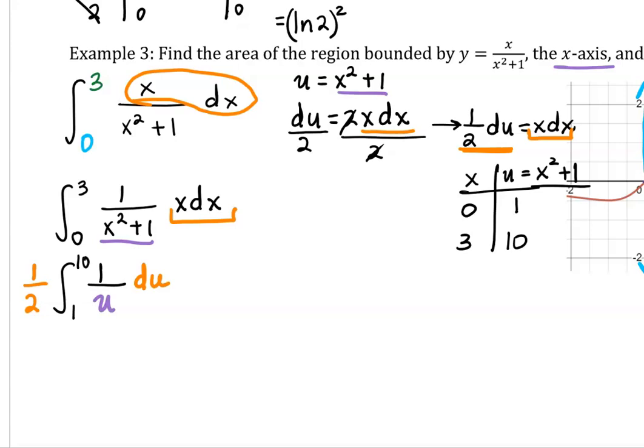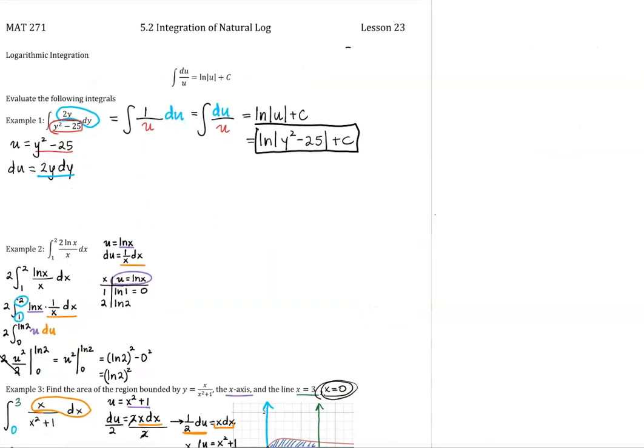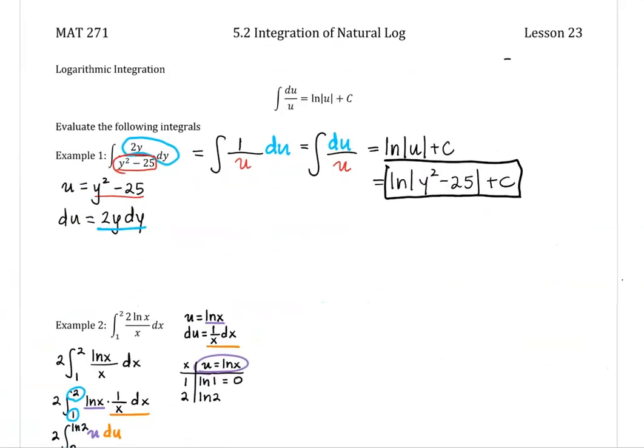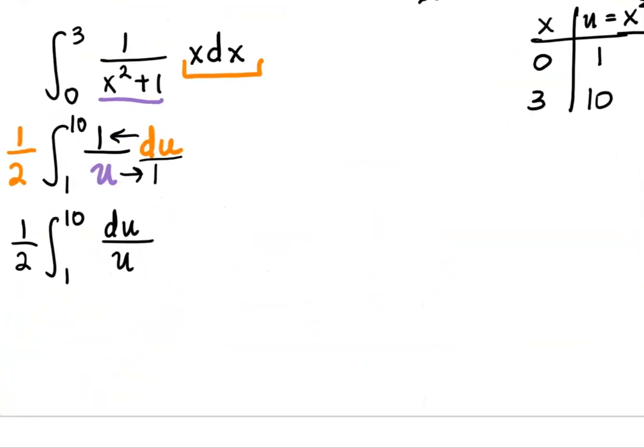Keep in mind here that the way this integral is set up is the exact same thing as 1/2 the integral from 1 to 10 of du over u. Right? All I did was multiply the du by the 1 in the numerator and multiply the u by the 1 that we did not see in the denominator of the du. And I wrote it like that so you can see that it is exactly this rule up here that we will be using.